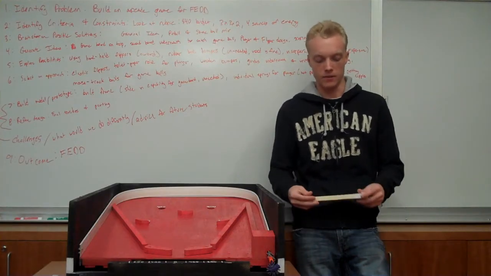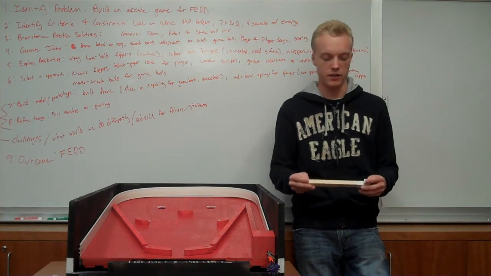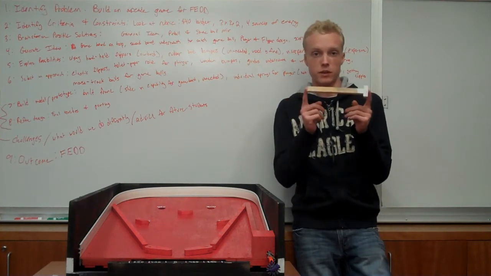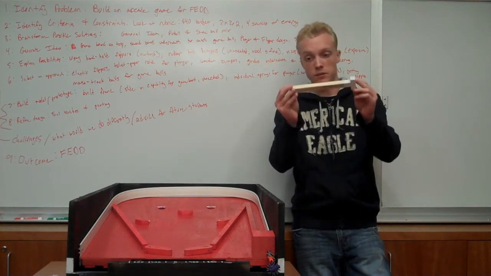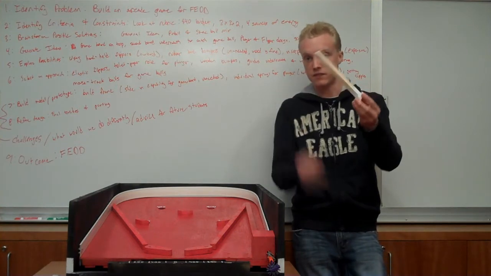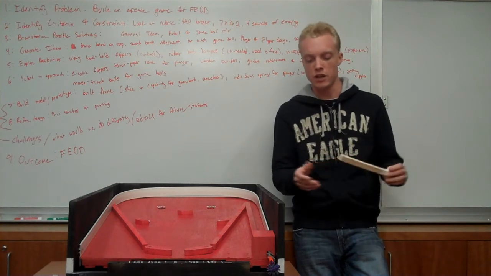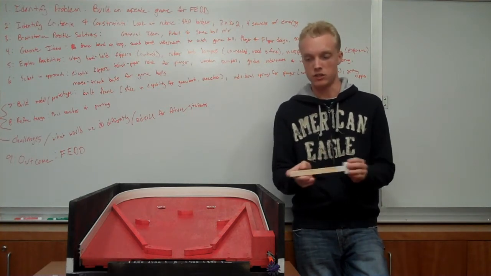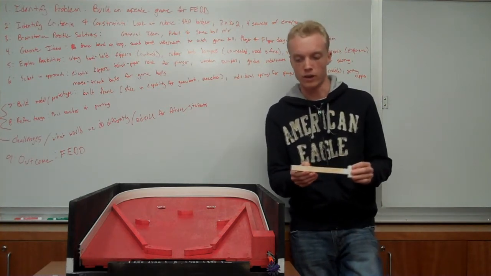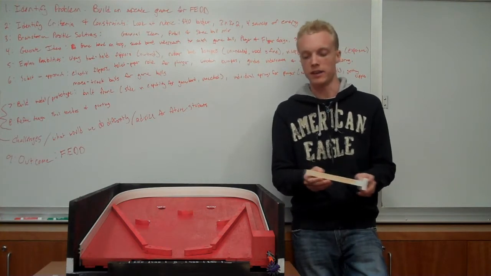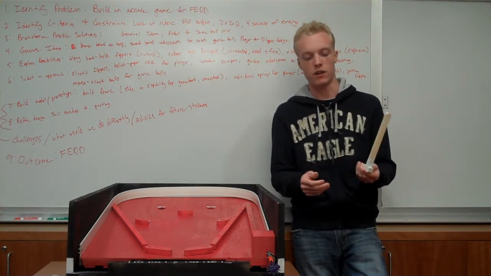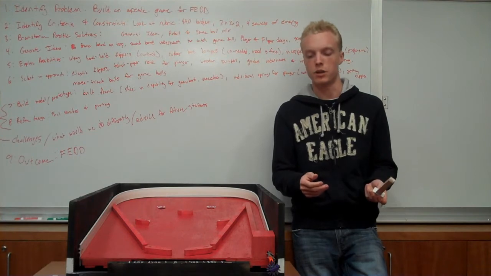And this caused some problems, the paint did. For example, this was one of the buttons. As you can probably tell, it's kind of not really painted. Originally it was painted, but this was causing too much friction to the point where the buttons would jam up or not work as fluidly when the game was being played, and so we had to shave off some of the paint in order to get it to function properly.